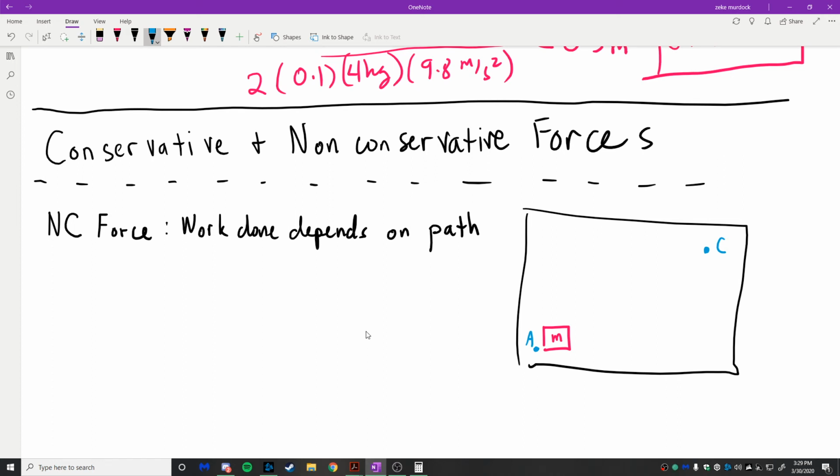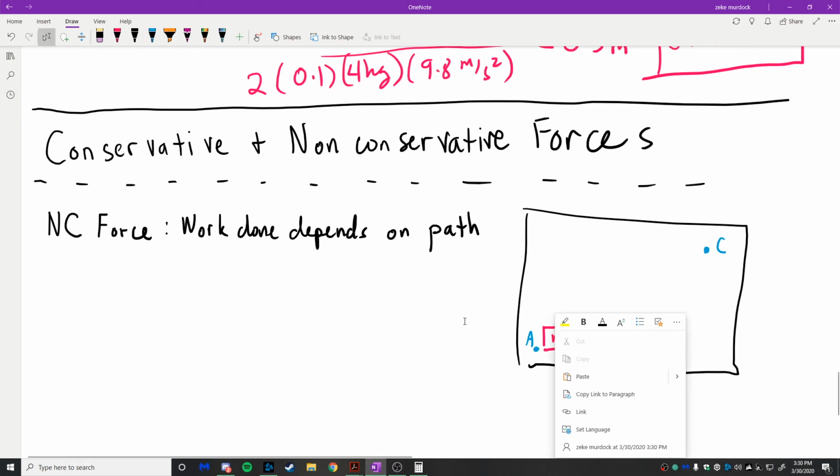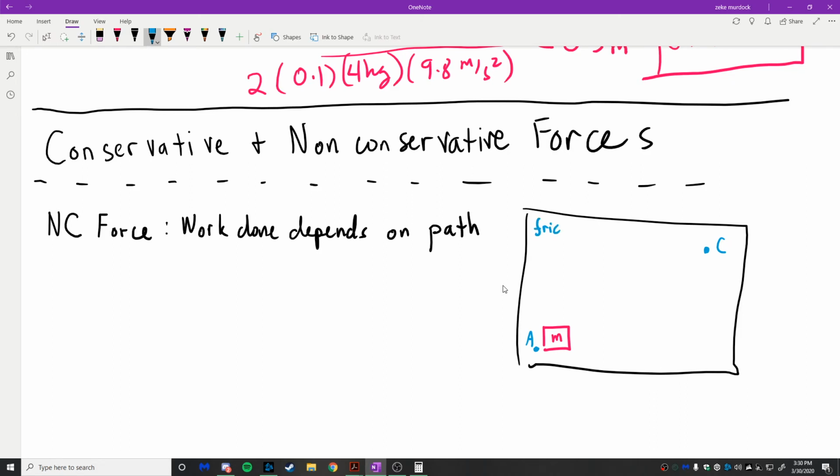And let's say that on this surface, the only force that this block is subject to is friction, okay? It has gravity pointing downwards, and in this picture gravity is going to point into the screen, and the normal force would point out of the screen. So you just have a tabletop, right? And this box, as you move it around the table, is going to feel forces of friction, okay? So there is friction on this surface of some kind. Now, if I want to calculate the work done by friction, okay?